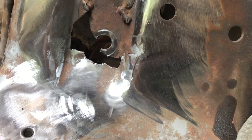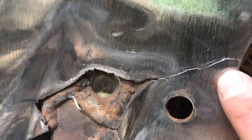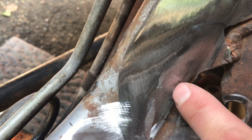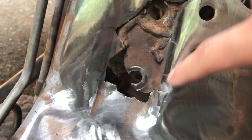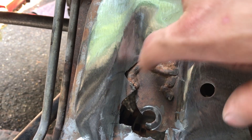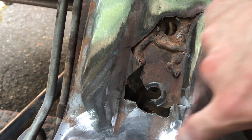I've really cleaned this up. As you can see, you can start to see more of those cracks — this one here, this one really obvious, a little one right here, one right here, and I'm suspicious of something here and here too. So the next step is I'm actually going to cut this out. I'm going to make a square cut, and that's where I'll weld in new steel because there's just no point trying to save this. I can always go back and drill the two holes and it'll work just like factory.